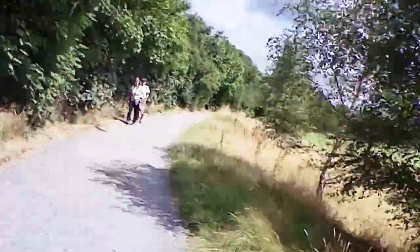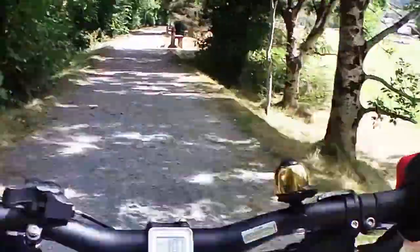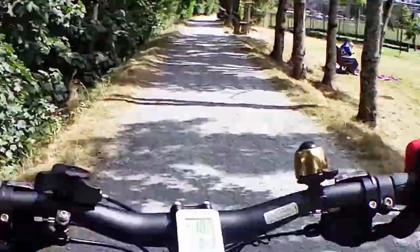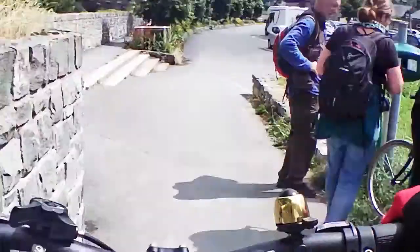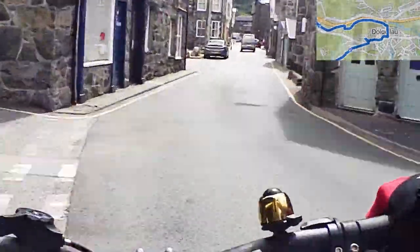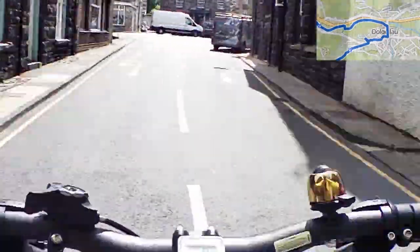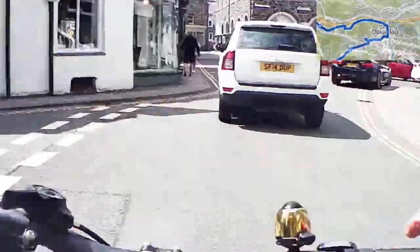So we've just stopped by the cricket ground and we're about to head down into town, and I've kept this at a reasonably normal pace because it can actually be quite tough in the town. So we're going to head down, you see a car park here, but it's quite expensive for the day, so I wouldn't stop and park your car there. So we're going to turn right through the town. It's one way almost all the journey through the town. So we're just following our way around back to the Tơn entrance.